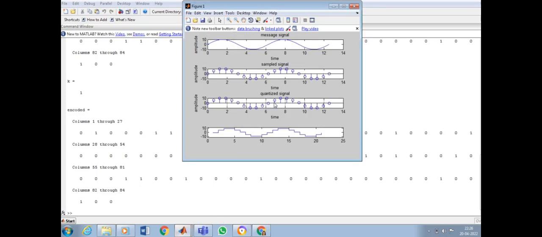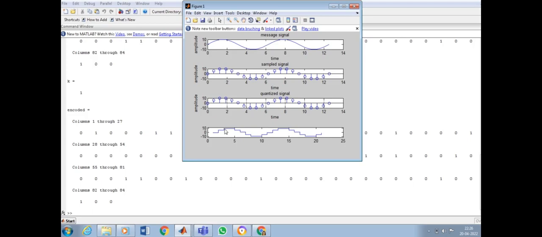If I wish to have the quantized output, this was in the form of single values given at the sampled instants of time, at the sampling times.